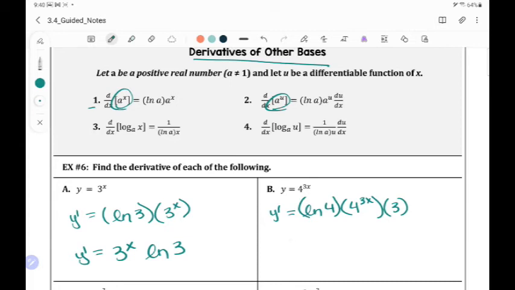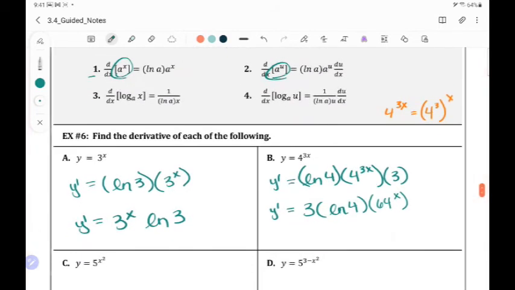So this could be simplified down to be, I guess it's not really simplifying it, it's like rewriting it in order. You can do 4 cubed because think of this, I'll change colors for a minute. 4 to the 3x is the same thing as 4 cubed to the power of x. So we're going to rewrite this as 64 to the x power because we just want to simplify that math, remind ourselves that we can. And then notice here, this would be your final answer. You're just stuck there. There's nothing else that you could simplify.